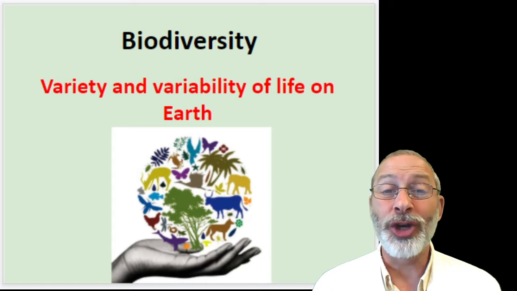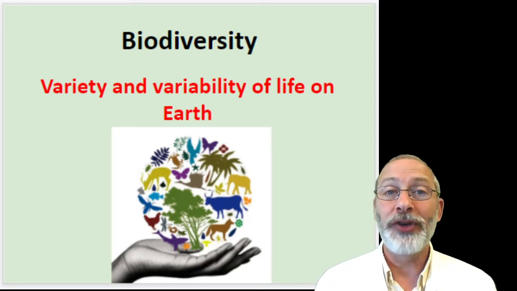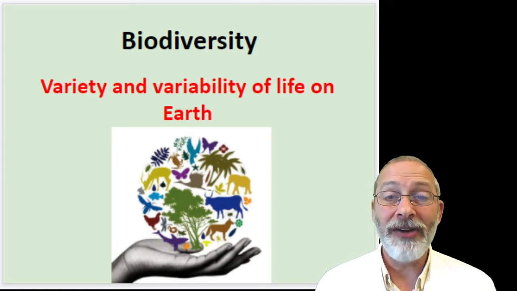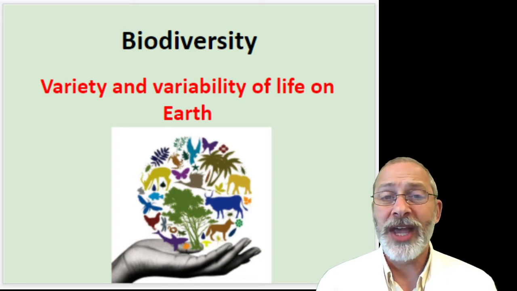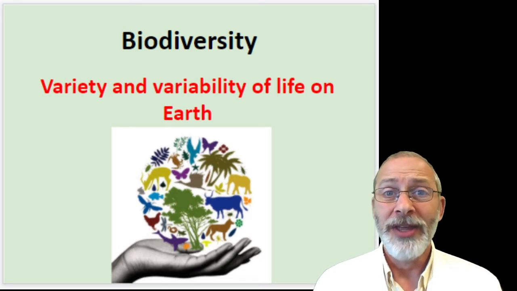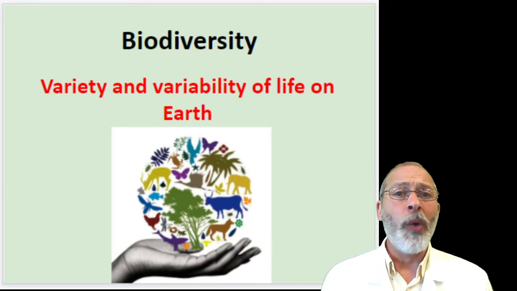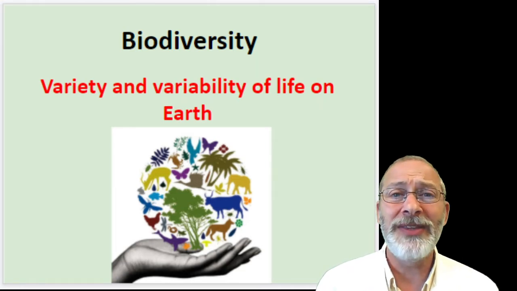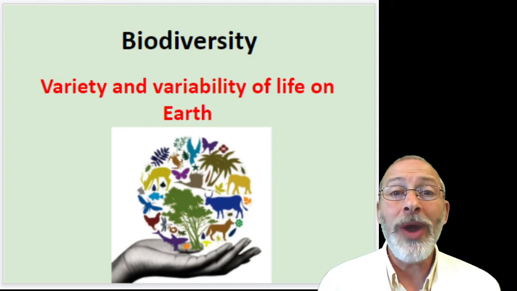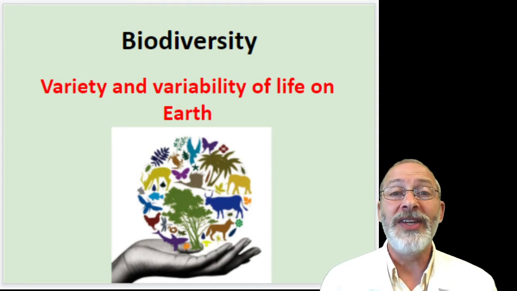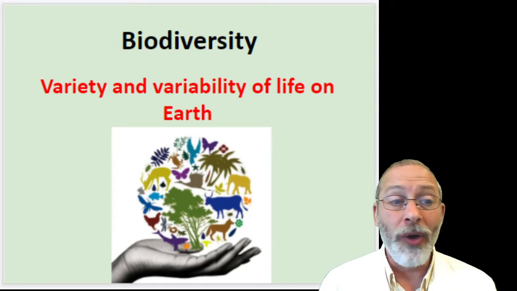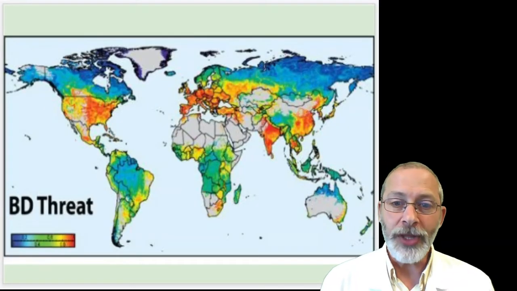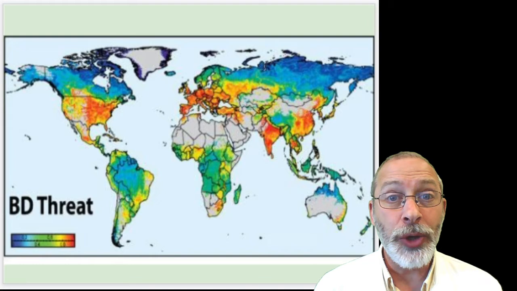We have such an incredible biodiversity here on planet Earth. There is such variety and variability of living things, things that can be found in glacial ice atop the tallest mountains, and organisms that feed upon the chemicals coming out of thermal vents at the bottom of the oceans and everywhere in between. Earth is incredibly teeming with all sorts of different kinds of life. But there are threats to that biodiversity.